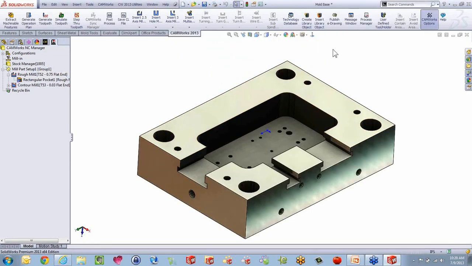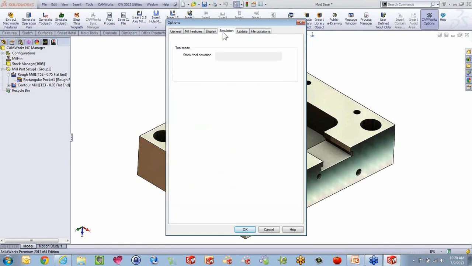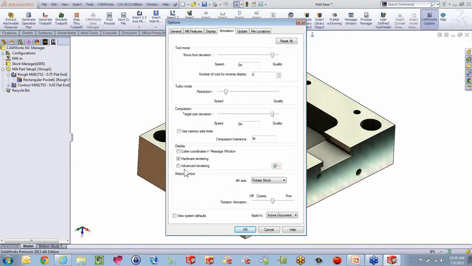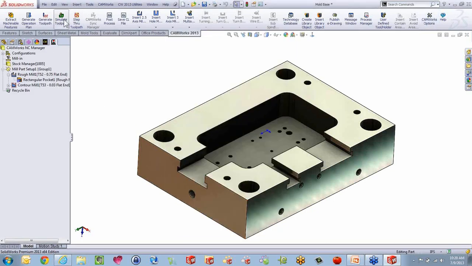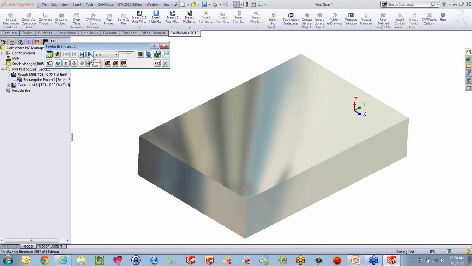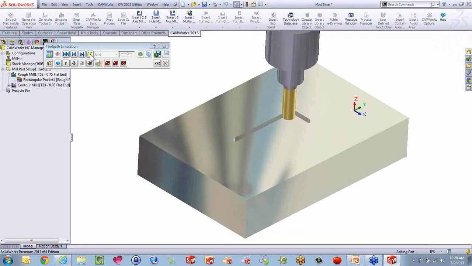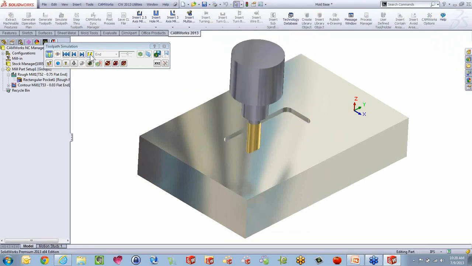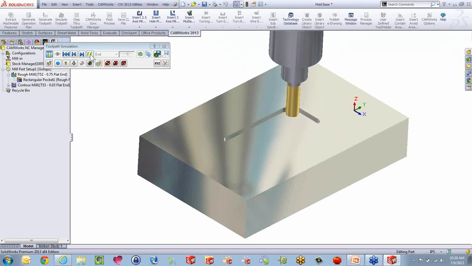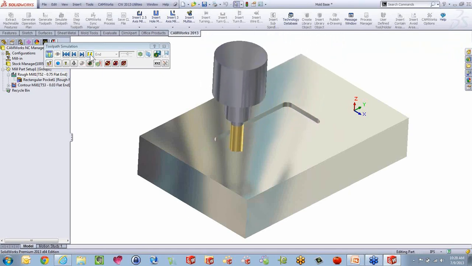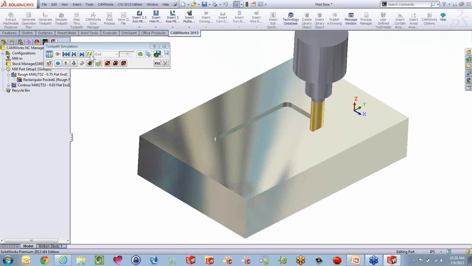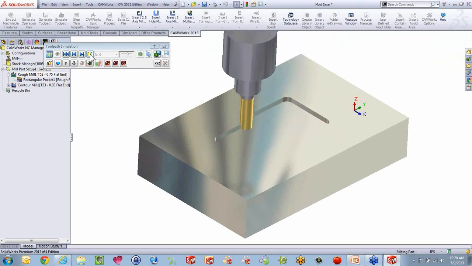Another thing for 2013 that they have added in here, like I said, it looks a little crisper. They have also added advanced rendering using the real view that we have inside of SolidWorks. What that does, if you turn that on, is it gives us a little bit more of a real look to it, maybe how it will look out on the floor. It's going to use those appearances, those environments. This is really good. I've used this a couple of times on a finished part just to get a sense of how it would really look out there with a finish.